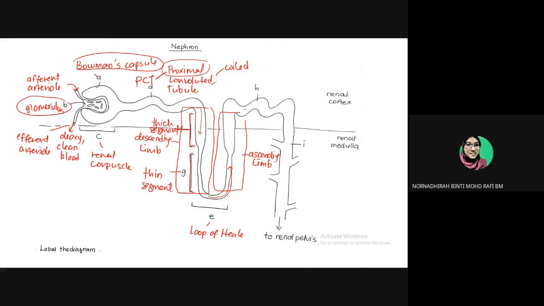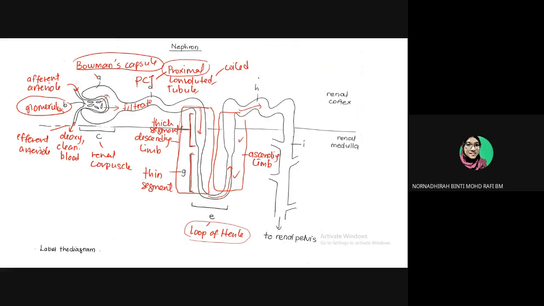Okay, boleh follow. Kita tengok ya, structure bawah ni keseluruhan dia dipanggil loop of Henle. Loop of Henle ni kita bahagikan kepada dua. Yang menurun, filtrate. Filtrate ni adalah cecair ataupun fluid that has already entered the nephron. So dia sekarang ni dah tak dipanggil blood. So substances from blood yang berjaya diffuse into the nephron is what we call as filtrate. So now filtrate ni yang tertapis ni akan pass through descending limb, loop of Henle, yang mana dia akan jumpa thick segment dulu and then thin segment, and then dia akan naik through ascending limb yang mana dia akan jumpa dulu the thin one and later thick one. Okay, dia jumpa nipis dan yang tebal, and then dia akan jumpa H.